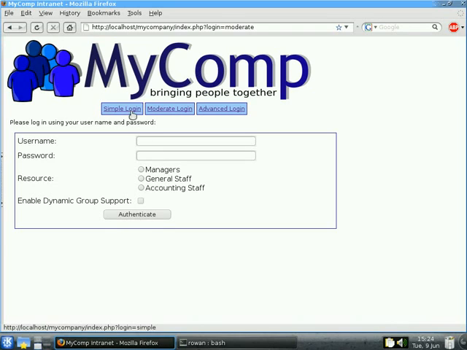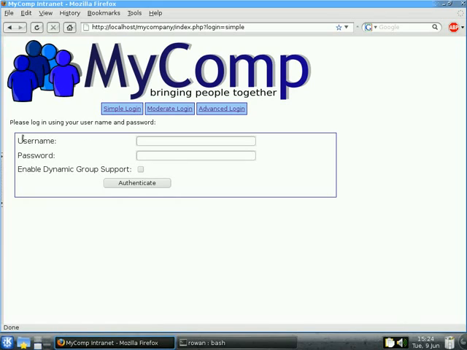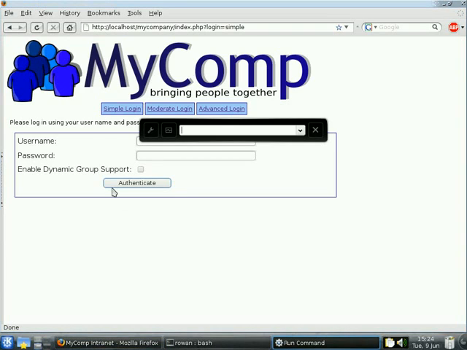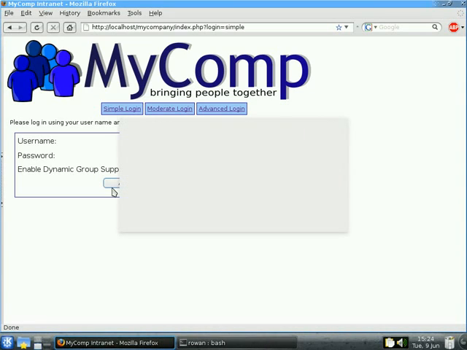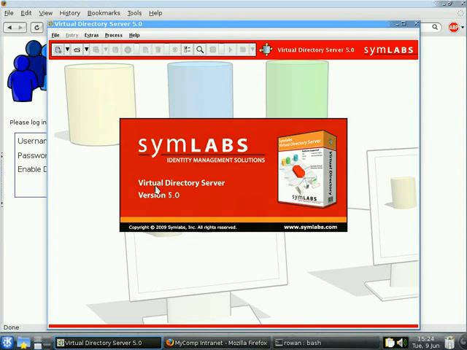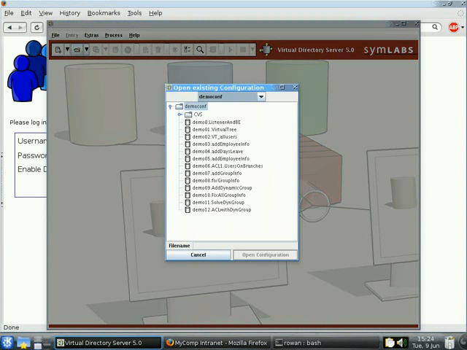For most applications, the login page will look like this, offering only the options to enter a username and password. The underlying configuration for your application will then expect you to provide the details for a single resource against which to perform authentication. What we really need to completely resolve this common authentication problem is an ability to merge the data from each of the different branches so that all of the entries are accessible from within a single branch. Fortunately, this can be solved in a few simple steps using Symlabs LDAP Proxy or Virtual Directory Server.